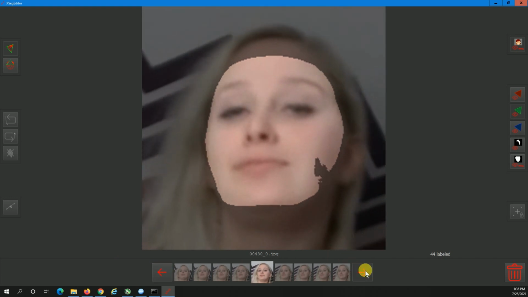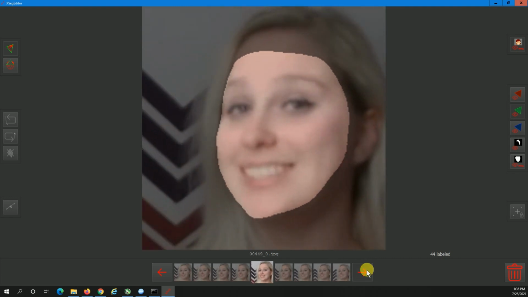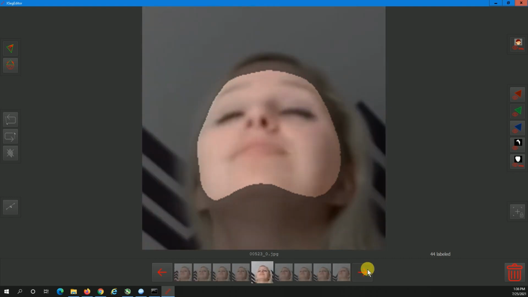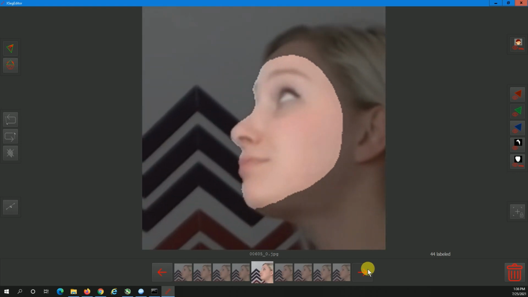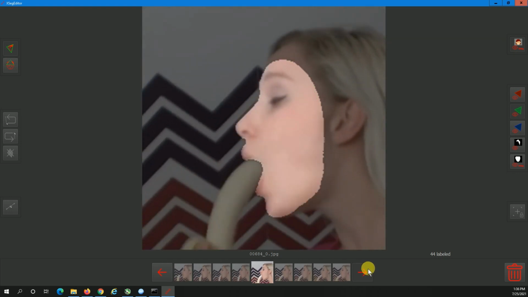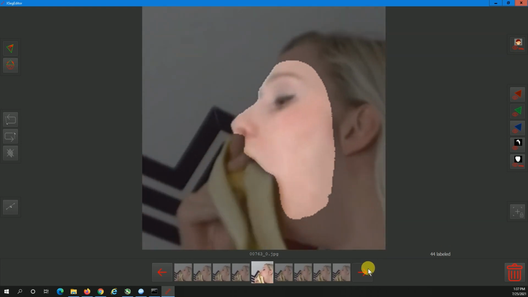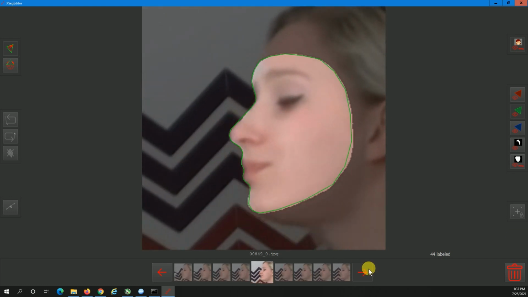Okay, when you see stuff like this, don't even worry about it because it doesn't matter if it's her skin or the skin of the source, you won't notice the difference. It's only when you have something that goes over a feature, lips, eyes, something like that, that you need to fix. So this looks pretty good.